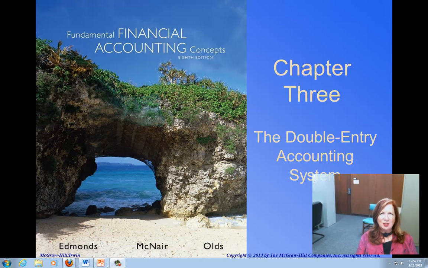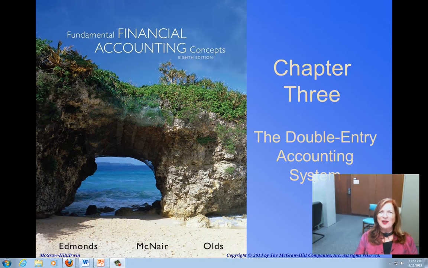So when you write a journal entry, the debit's on the left and flush to the left-hand margin. The credit is on the second line and slightly indented. The name of the account. And then the amounts are in the far two columns to the right, and the debits are written in the left column and the credits are written in the right column.